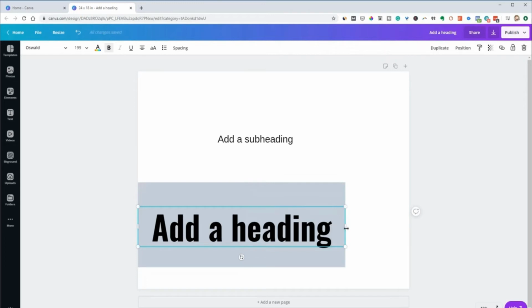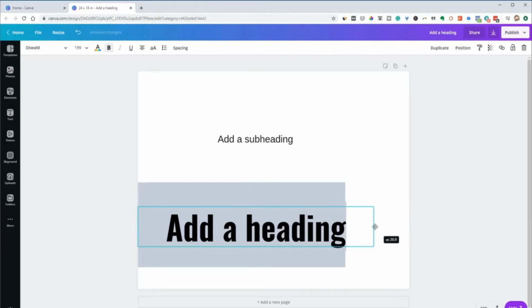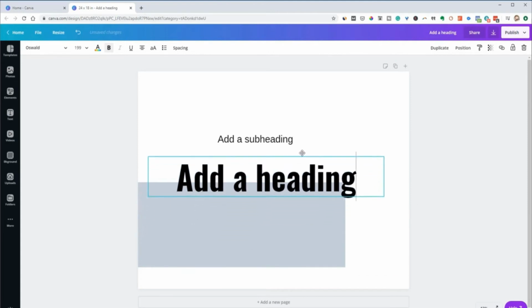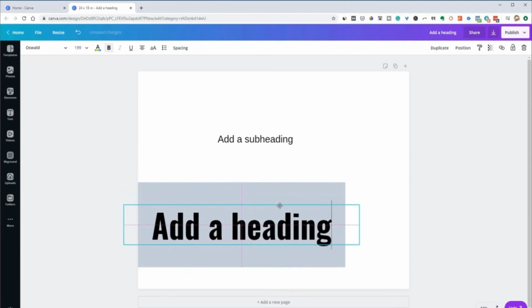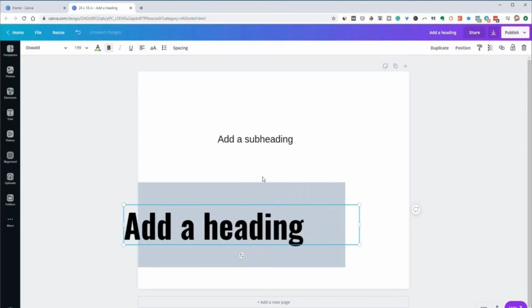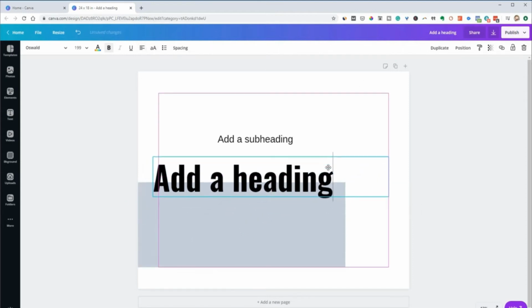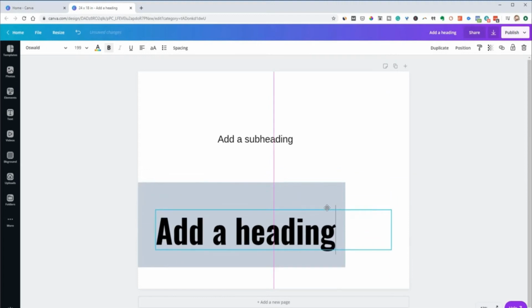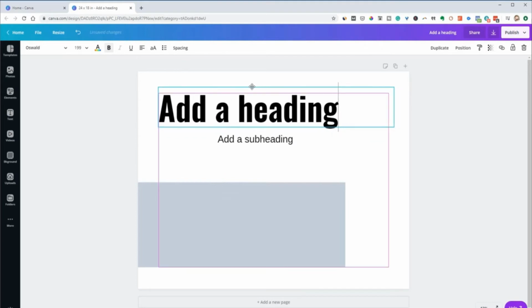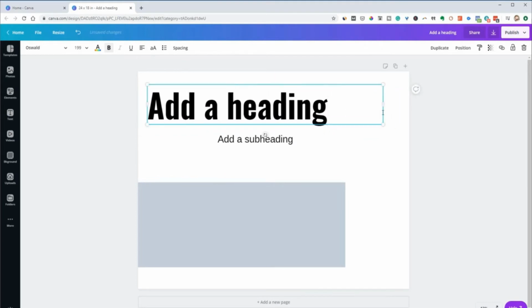Now, let me just grab it. You can also sometimes have it snap into place, and there the centers are aligning. But keep in mind, if you have a different size text box here, then when it snaps into place, it's going to depend on your alignment. Because this is center aligned, it lines up. But if I had this left aligned and then I was using this, it's going to snap in a different place, right? Because of that alignment. So the alignment is very important when you're trying to line things up, and you need to pay attention whether you're trying to left align things, right align things. So just know that this alignment up here is going to be very crucial.